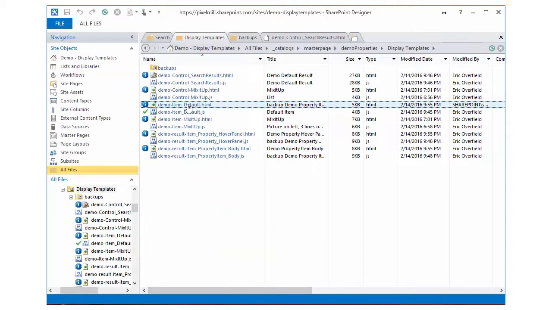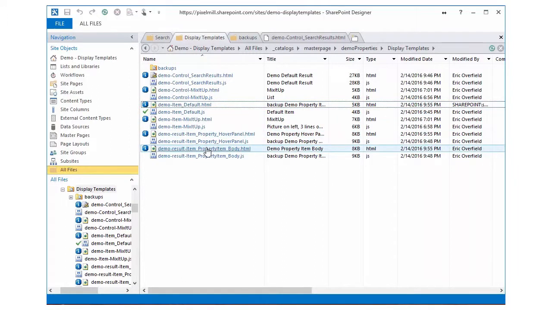There's primarily going to be that item template, and that item template is going to at least point to a hover panel. You can then tweak that hover panel by creating your own copy and then just modifying the hover URL in your item template to link to your new hover panel. You can then change really anything you want. If you want to change the way the body of a specific item is rendered, you can use that extra little code I showed you, where you use your own custom body template. It's an item template, but it's for the body of the actual result. You could then point your result item template to that body to re-render the body.